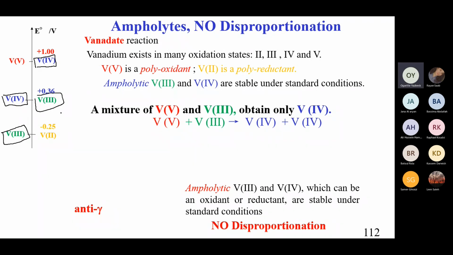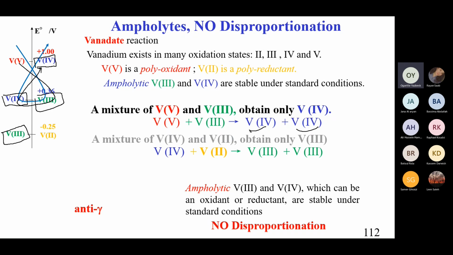Well, first, before answering that question, vanadium 5 can react, we said, with vanadium 3. There we go. We get vanadium 4. But what else do we get? Only vanadium 4. We only obtain one product, and we look at it as if it's 2, but it's only a single product.